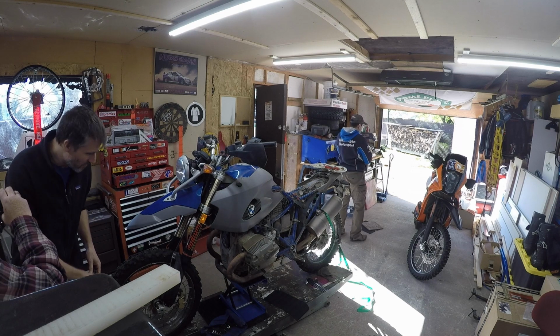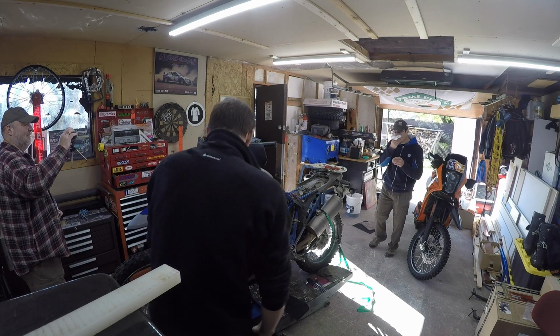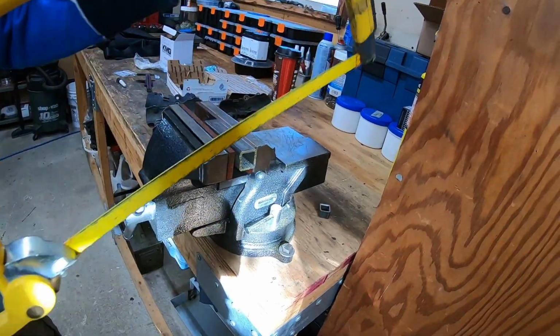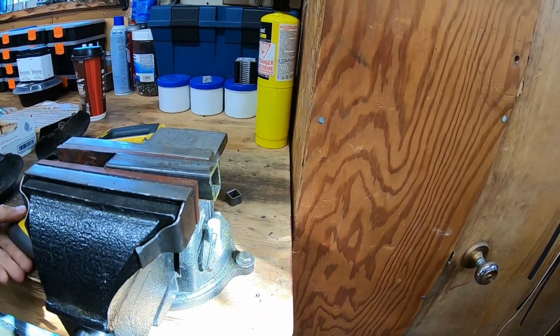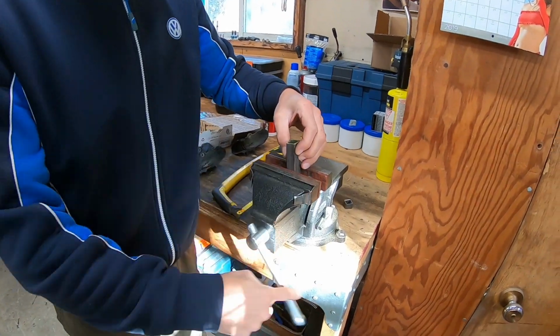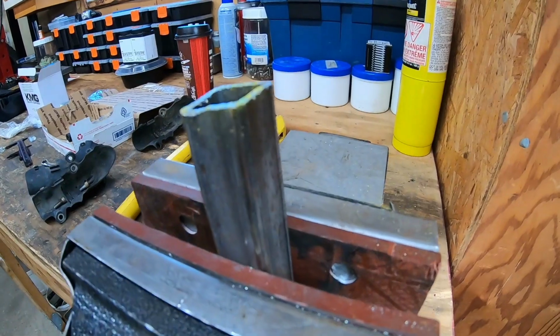This was when we found out that the battery Chris ordered was indeed too small, and we needed to make a spacer to fit underneath the clamp. Nice angle. It's aerodynamic. What angle did you want on the end? 17 degrees? Oh, that's perfect. That's nice. Do you have a file? That's only gonna take an hour to file that down. Oh, no. Ivan is a precision guy.